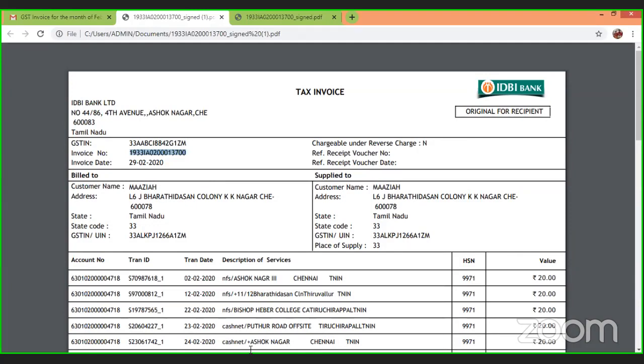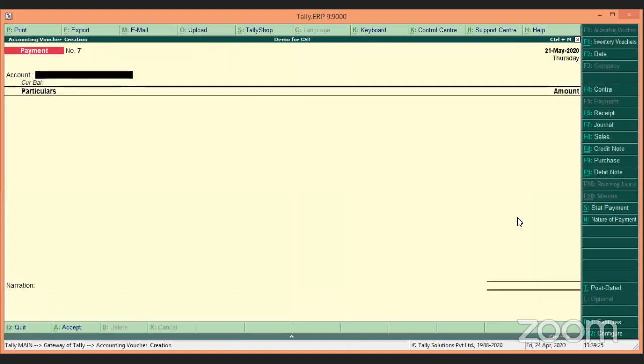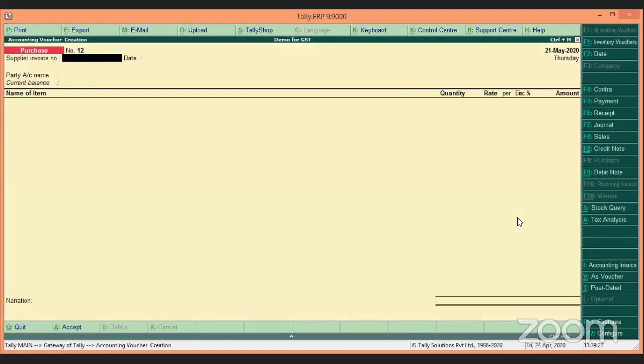Now I'll go to Tally, accounting vouchers, F9 for purchase. I'm putting my supplier invoice number, and my invoice date.